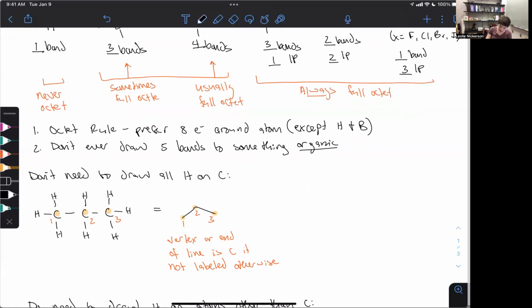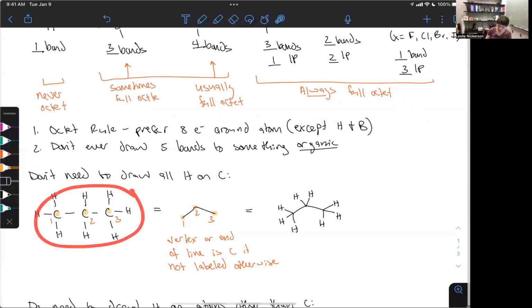All right, so then what this looks like if you draw it without the carbons but draw in the hydrogens, which is definitely a skill. So the invisible hydrogens, you draw them out like this. Okay, so you can see how this and this are very related. And then this is just that one with all the H's erased, right? Or we still have 1, 2, 3, carbon, carbon, carbon.